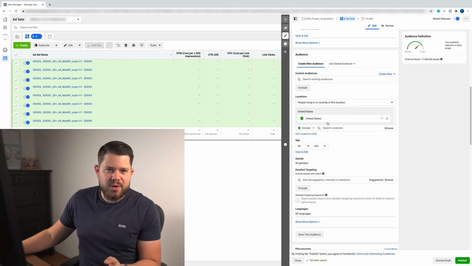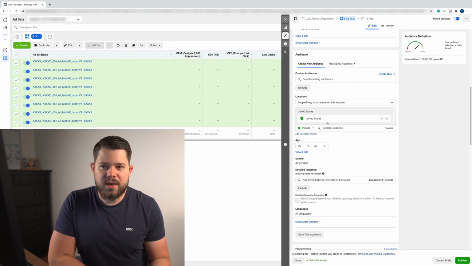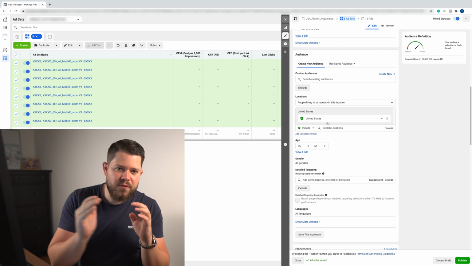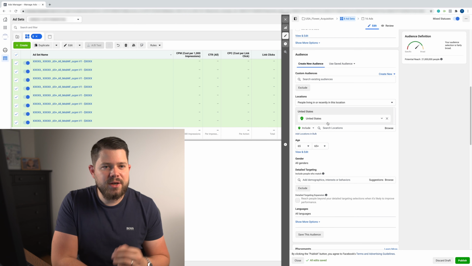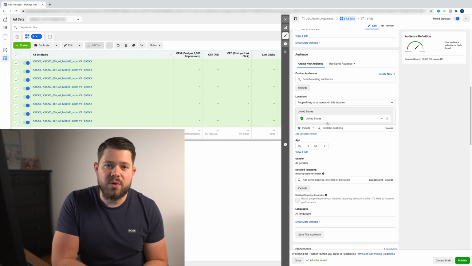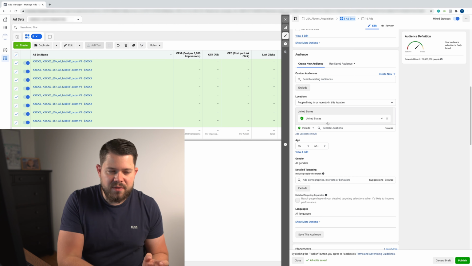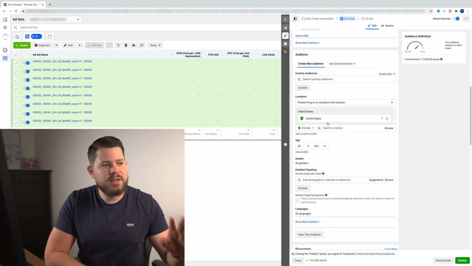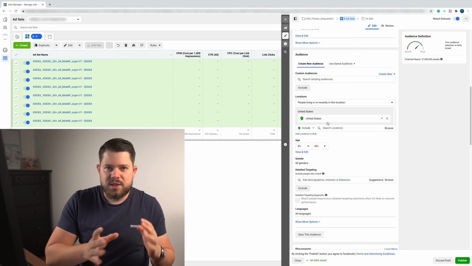I'm also targeting only United States because every time I get a product, I know the easiest possible way is to get stock to the United States first. So when I find a product, I know that if it works, I will be able to get it to the United States in a couple of days. And when it's running in the United States, I'm already making money from it. I can add other warehouses in other countries like Australia, New Zealand, Canada. But first I always start with the United States.